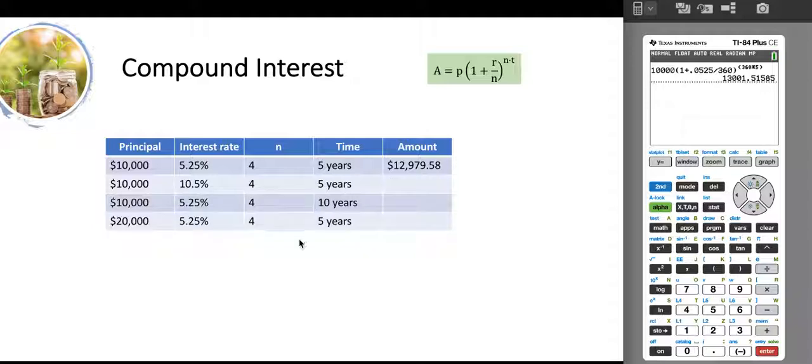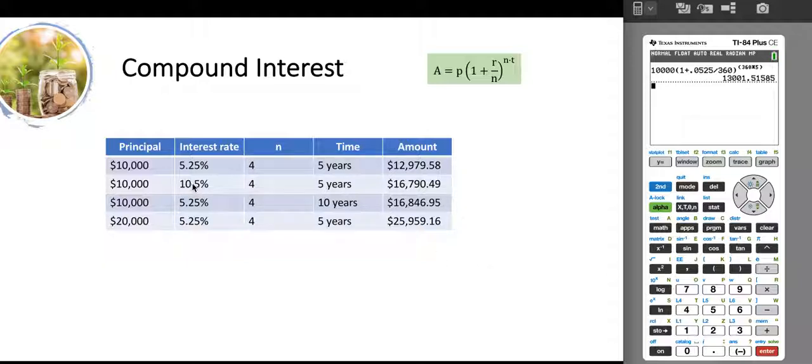So I'd like you to pause the screencast, practice using the compound interest formula, and find out how much money you would have in your account if you double the interest rate for the same amount of time, doubled the time with the same amount of interest, and doubled the money with the same amount of interest and the same amount of time. And this is all calculated quarterly. This is when your interest is compounded quarterly. So take a minute, pause the video, and get those answers. What do you think has the greatest impact on how much money you make?